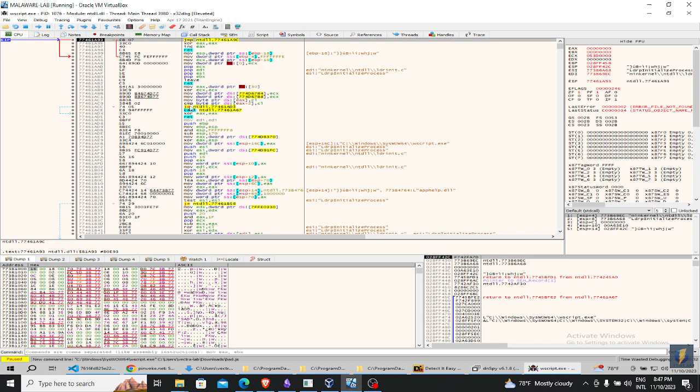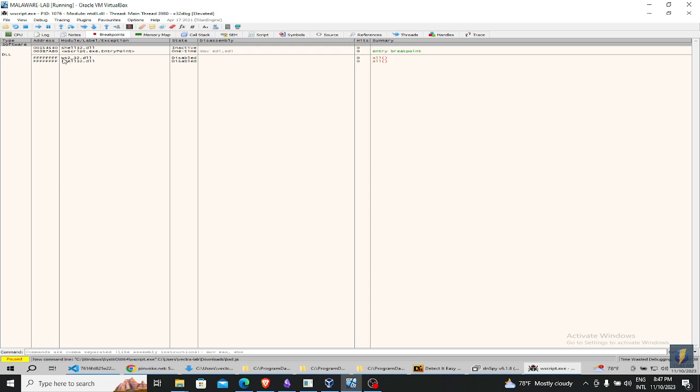So before I start debugging this, I will set two breakpoints. One is ws2_32.dll and shell32.dll. The reason I put ws2_32 is to check whether there are any network connections going on, and shell32.dll is to check whether there is any code execution or any usage of APIs. So this is basically another way of hooking the APIs in a Windows system.